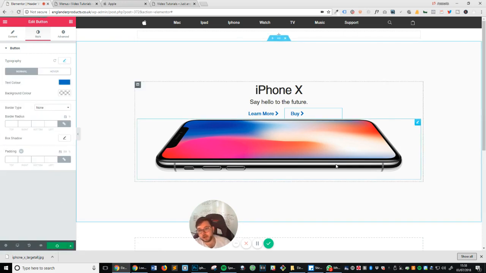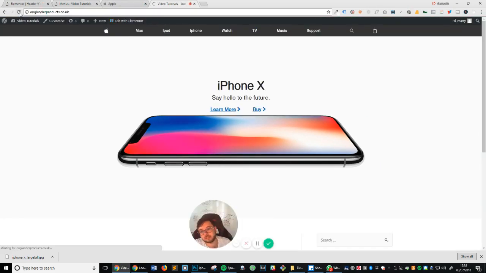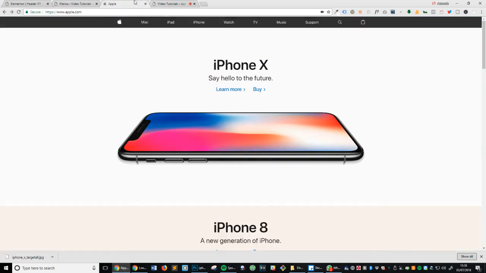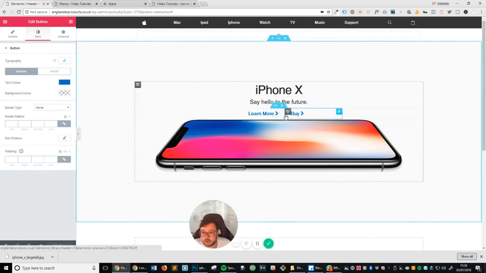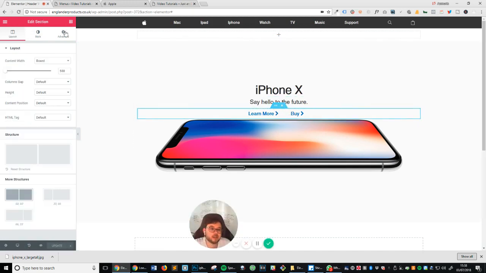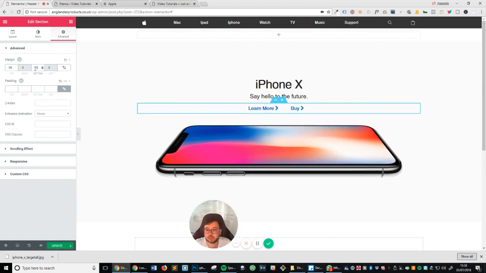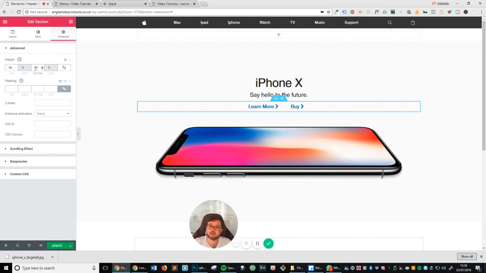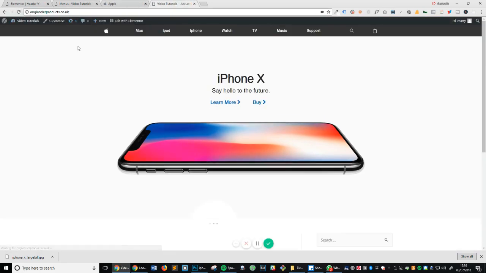Cool. Okay, so let's have a quick look to see what's going on. Okay, that's that one. Okay, so we need a bit of spacing here. Okay, so I'm going to click on this section here, advance, and at the bottom I'm going to just add some margin bottom. And that looks about okay. Let's update it again. Let's refresh. Oh, wrong page. They look identical now. Refresh, and yeah, that's looking a lot better.